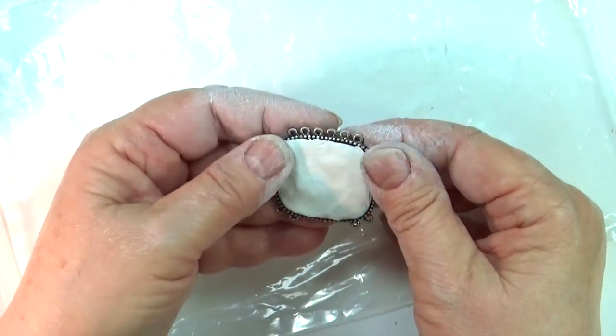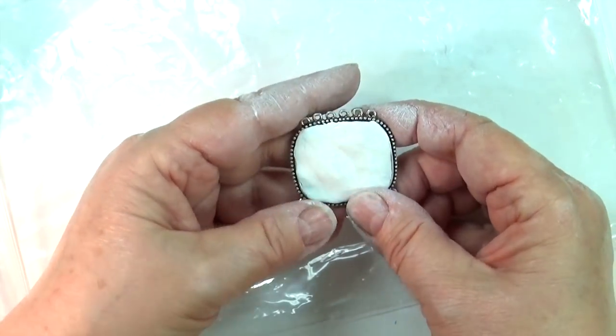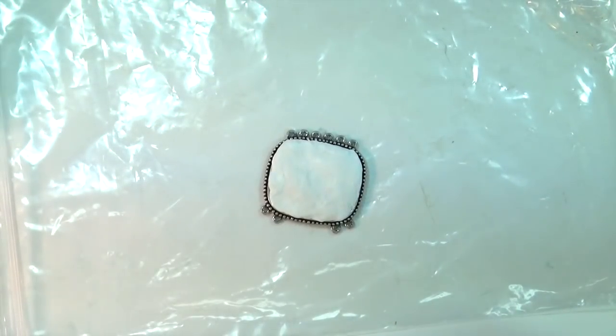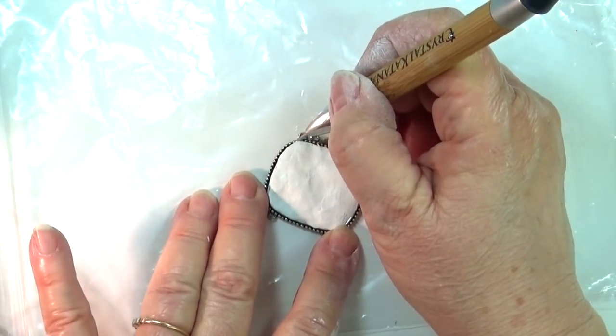I'll just say that. I'm going to show you an example. I've got one down here. I started out, it was coming out gorgeous, and then it just went south. And I thought, rats. But then I thought, you know what? Not rats. Because now I can show my pals on YouTube what not to do.